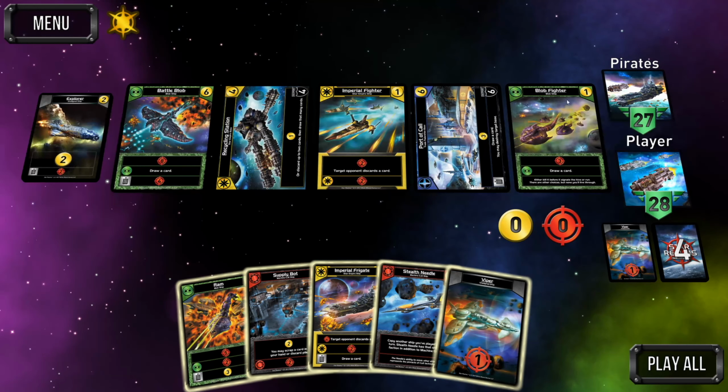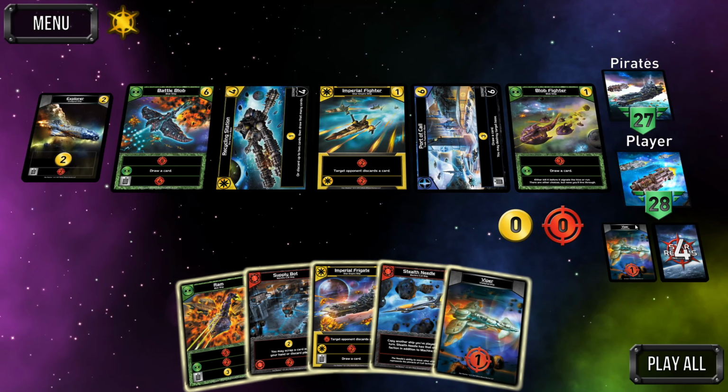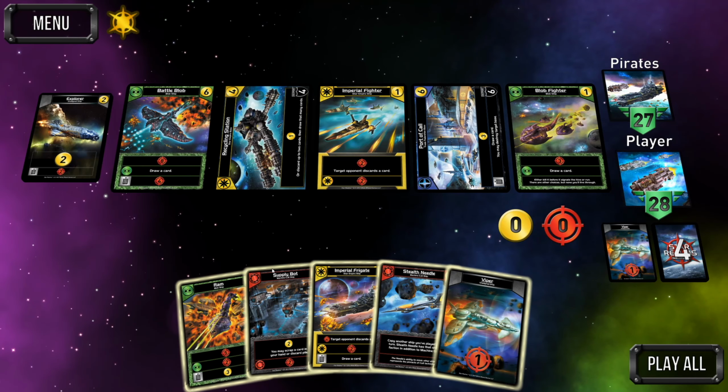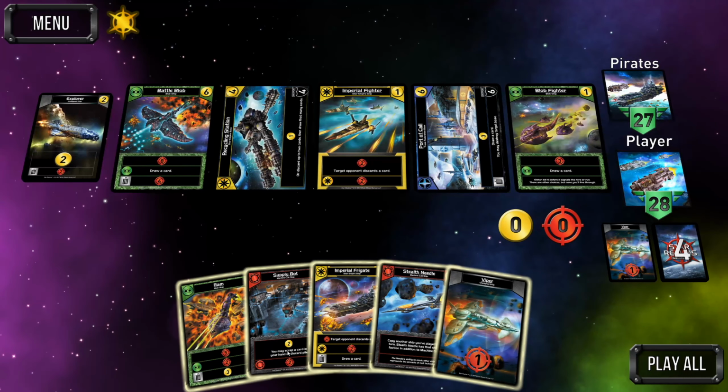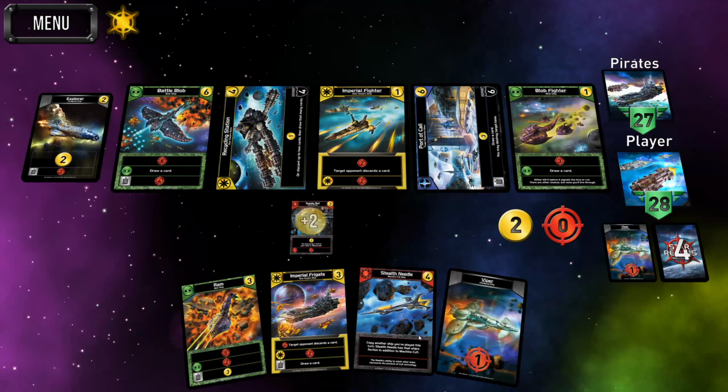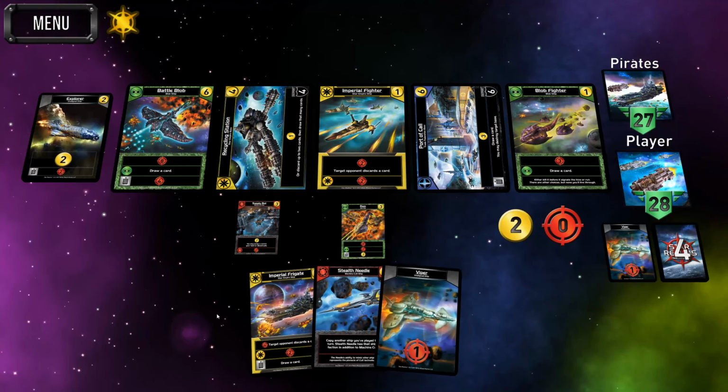Luckily flipped over the Blob Fighter, so it's a really cheap card, so not much damage for us, and we do have a solid hand here, so definitely play supply bot to keep thinning our deck. We have a ram out. Oh, cool, right. The AI would have to discard a card. Instead we get to discard and redraw.